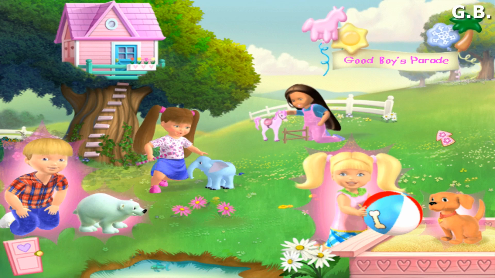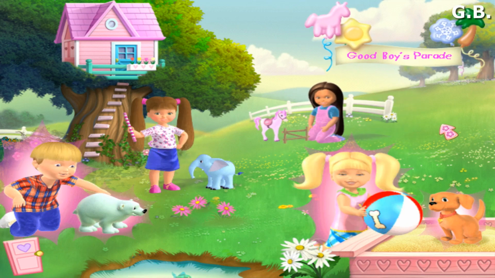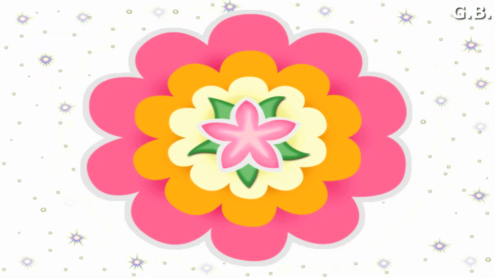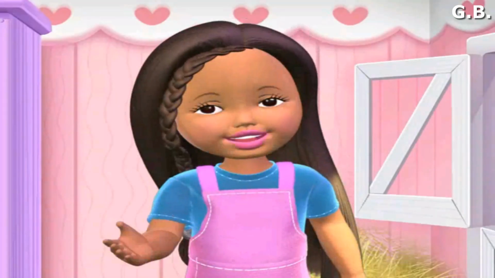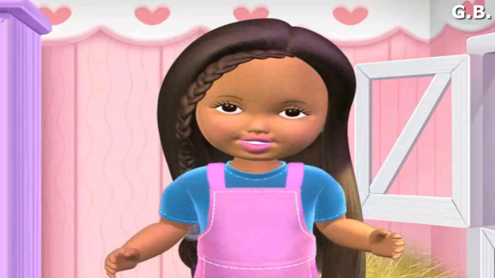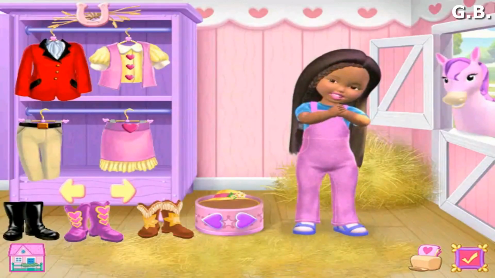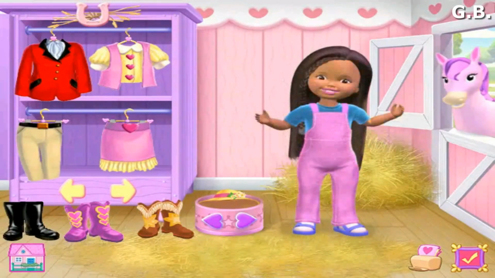To teach them a trick and help them get ready for the parade. Kia. Help me choose a riding outfit to wear in the parade. Click on the arrow buttons to see all of my clothes. Click on the clothes, move them over me, and click again so I can try them on.